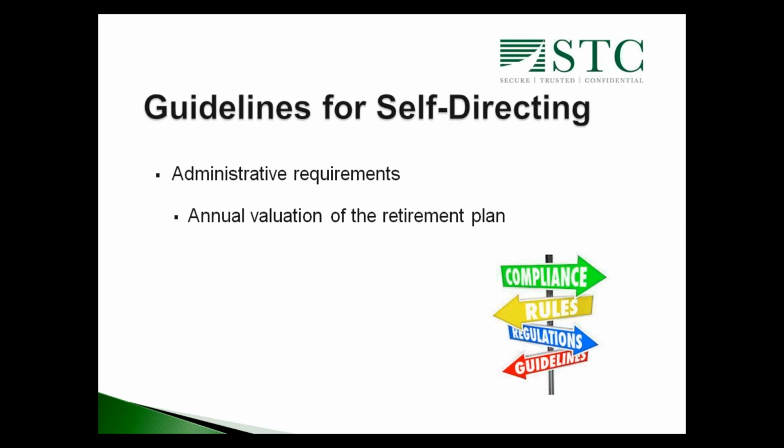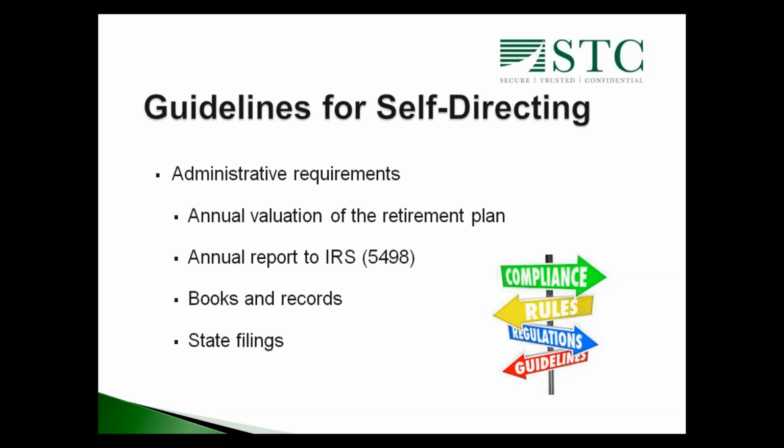Every year, a valuation of the retirement account must be made, and an annual report submitted to the IRS, Form 5498. Detailed books and records of all of your investments must be maintained. Purchases, sales, earnings, any expenditures related to the investments, all of those transactions must be maintained in detail. State filings may be necessary depending on what you own and what state you own it in.